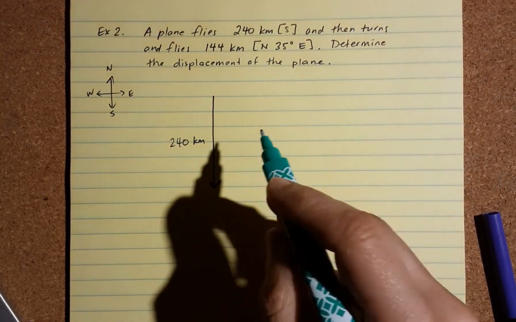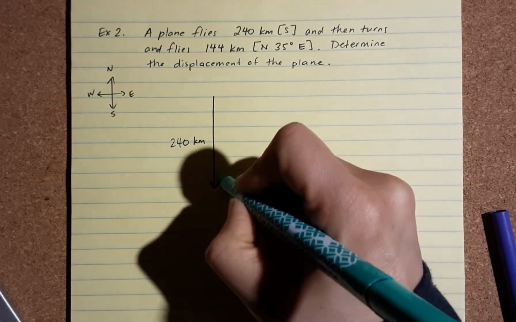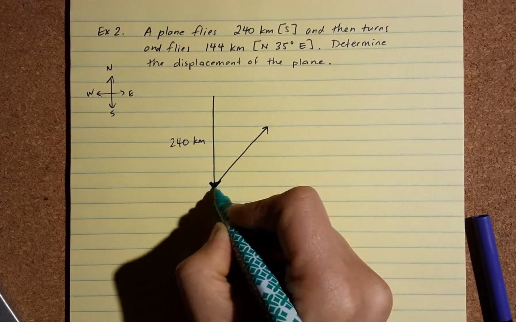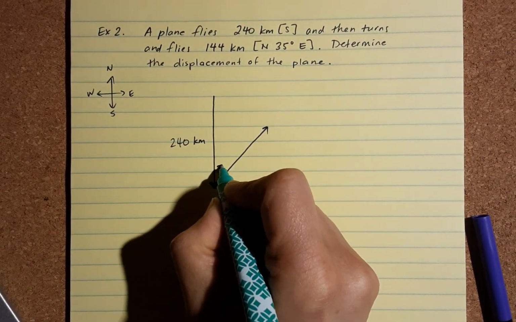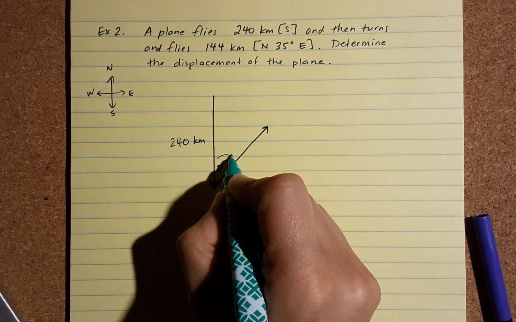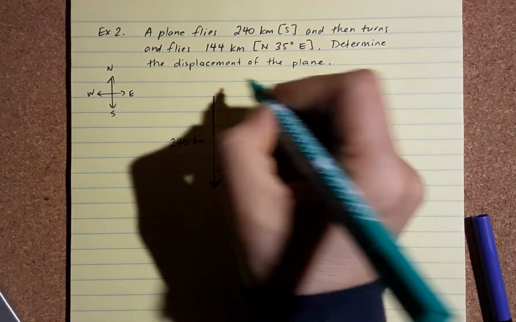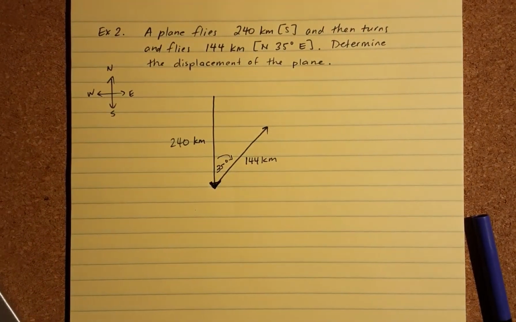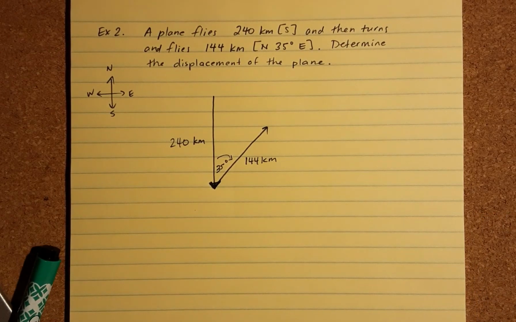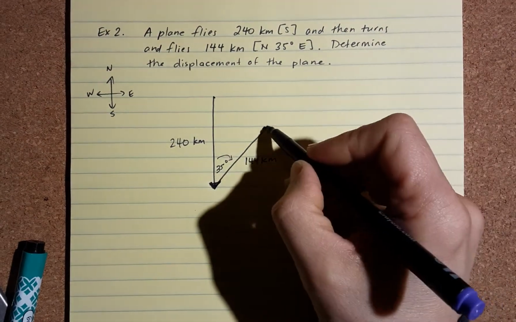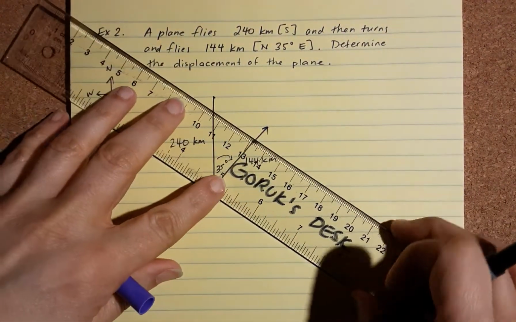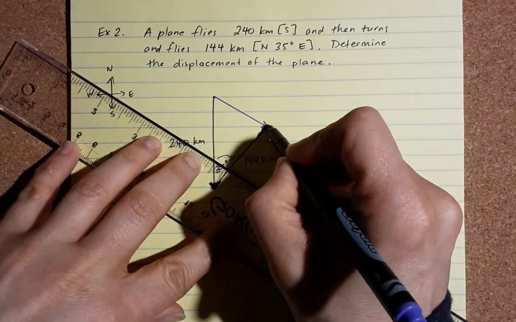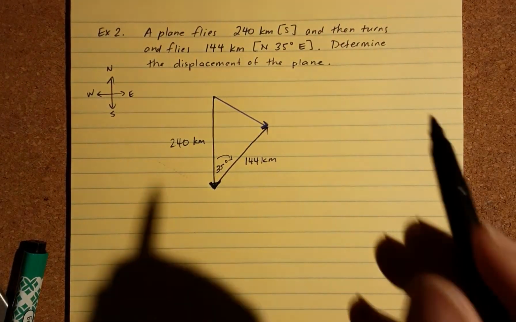So north, 35 degrees east. So north 35 degrees east, this is about 45. Again, it doesn't really matter, but I just like to think about what I'm doing. So there's my arrow. I know the next one. So this angle is 35 degrees because it's north 35 degrees towards the east. And that number is 144. And then I'm going to draw in the resultant. So I start at the start and end where I finished. And it's going to look like that. And that's what I'm going to be solving for.